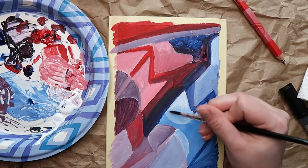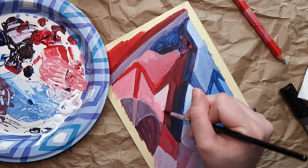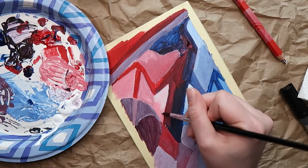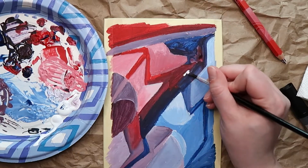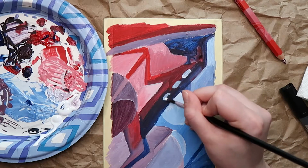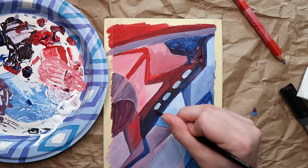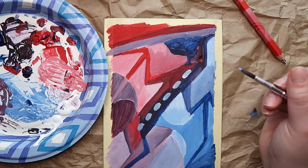I started taking some white, adding some highlights, and softening the color. And right now, I'll be honest, it looks like crap. But at the time, I was looking at it, like, it's okay. It's gonna look like crap. But I was just oddly relaxed while working on this. I guess I was having so much fun just throwing paint down and seeing what happened.